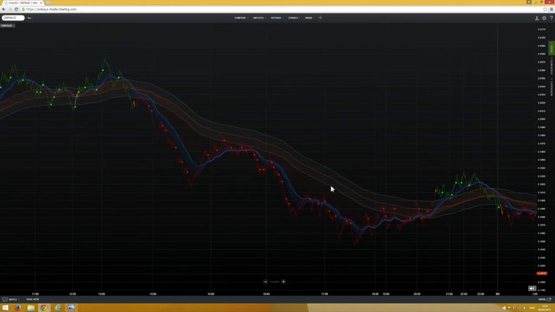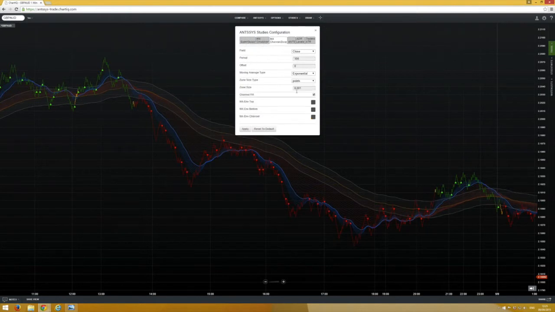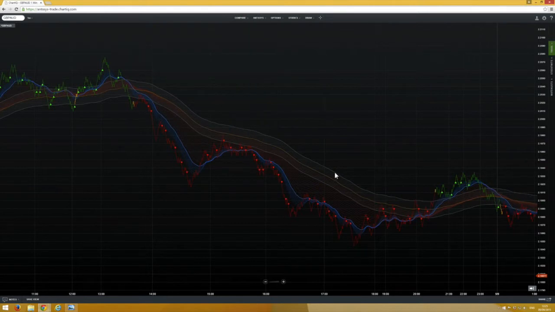This channel, this moving average channel that we have identified here, is again one of the ANTSSYS indicators built natively into the system. By the way, you can configure this all from the configuration tab if you want to change it. At the moment, you can see it set at 0.001, down to the fourth decimal, which means a 10 pip channel from either side, so 10 up and 10 down. What this means is that the closer I can get to entering a trade in or around this zone, if the trade is successful, I'm right at the beginning of the change in direction, the change in trend.